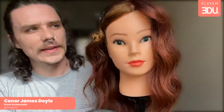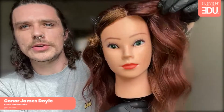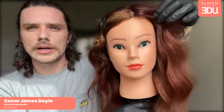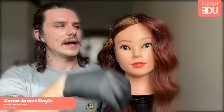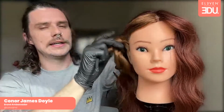So I've done three quarters of the head because I'm slow, and to also show you the after. So again, take a little look there. Hopefully you can see it properly. It's a beautiful, almost slight reddish copper, because we're going on top of a base 7 that would still have that warmth in it, but you should be able to see that different tonality in there that distinguishes it as an expensive salon color. And then I've left a little segment here for us to color together.